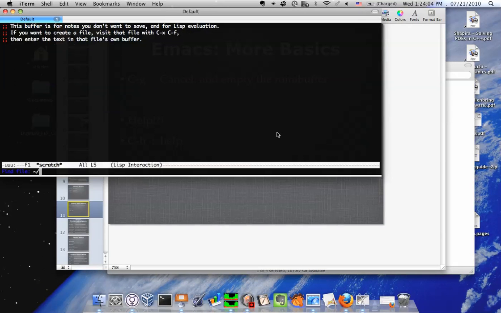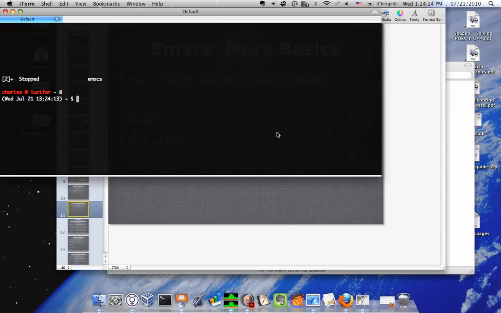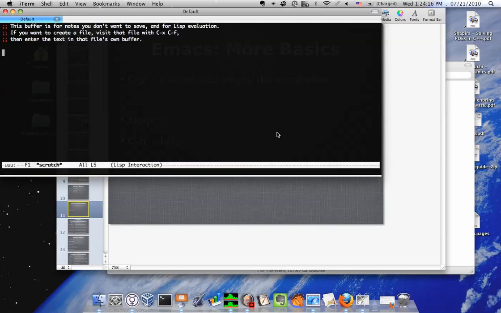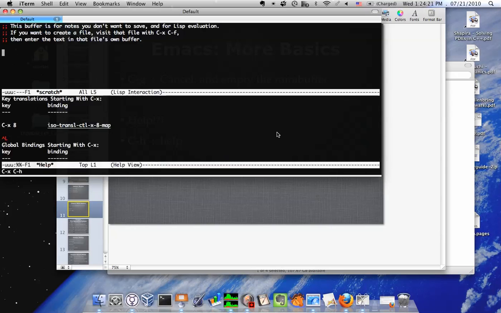And so if I screw something up and I give it a command I don't want, I just hit Control G a bunch of times and it says quit. So if I hit Control X, Control H, and I don't know what that does, I'm just going to hit Control G and it quits me from the buffer. Okay.